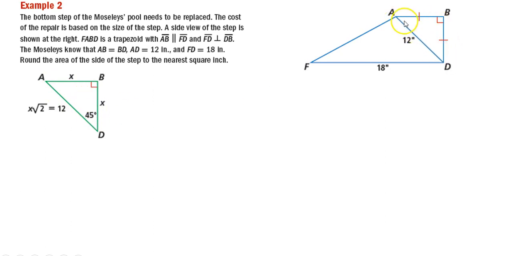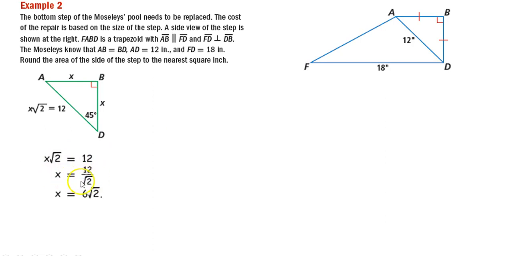The hypotenuse of that right triangle, the triangle ABD, is 12, and since it's a 45, 45, 90, that is equal to x times the square root of 2. So however long this leg is, x, that times the square root of 2 is equal to 12, because that's the relationship between the legs of a 45, 45, 90 triangle and its hypotenuse. So we can find the value of x by doing some algebra. x times the square root of 2 is equal to 12. We divide both sides by the square root of 2.